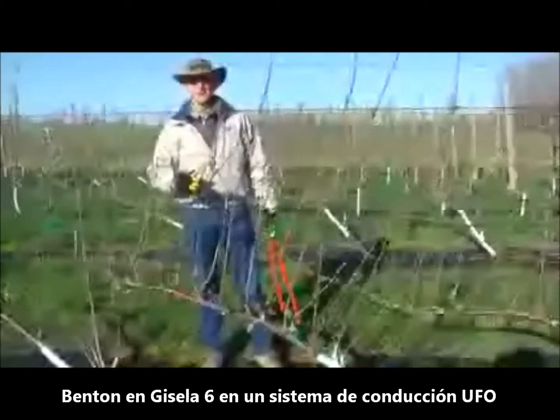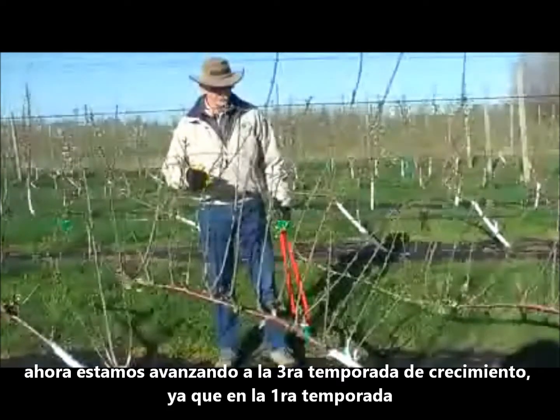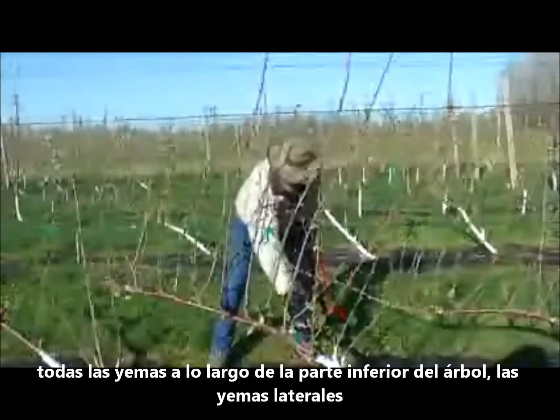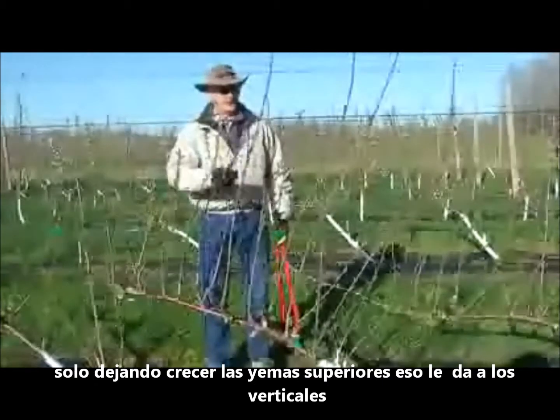This tree is a Benton on Gisela 6 in the UFO training system. We're moving into the third growing season. So the first season, the tree was planted at an angle. We removed all of the buds along the bottom of the tree, the buds along the sides, leaving only top buds to grow. That gave us our uprights.